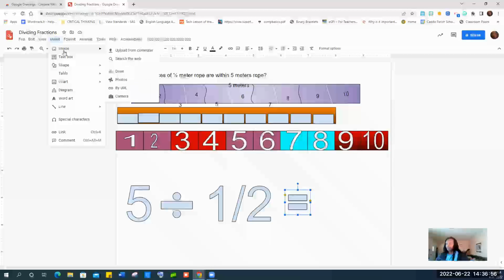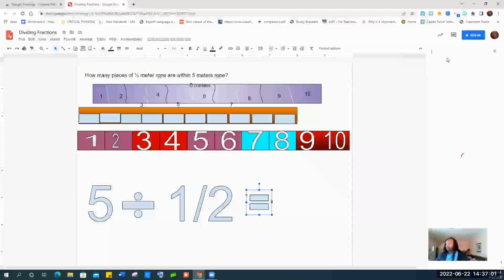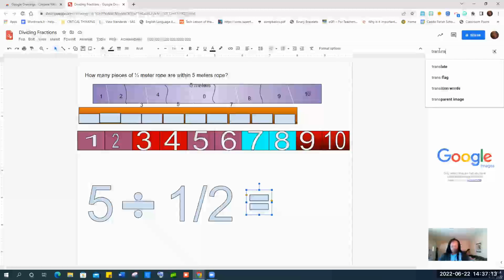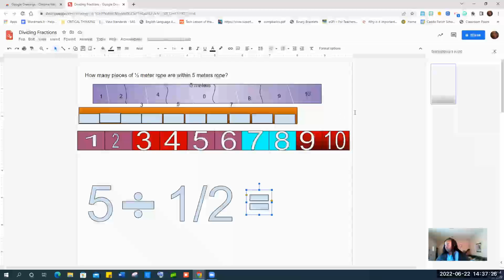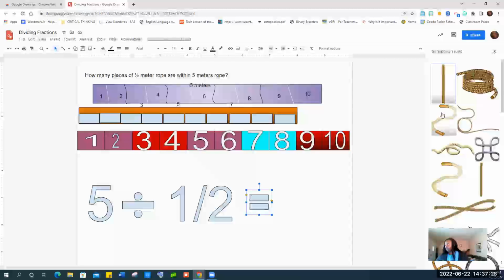And then if you go to image, you can search the web, and it's going to pull up a Google web on the side. And then what I like to do is I would type in transparent, so whatever they're doing, it'll be able to blend in with their picture. So, transparent rope. Okay, so here is an actual rope.